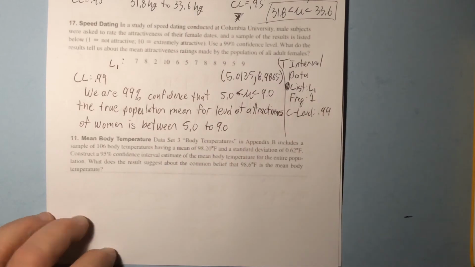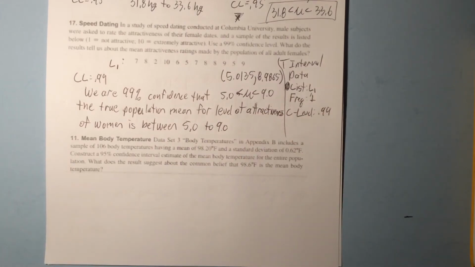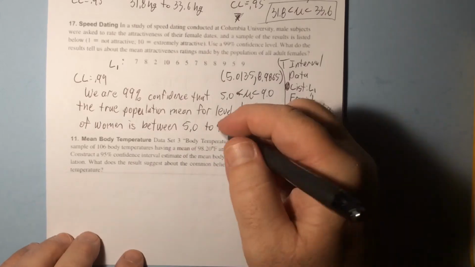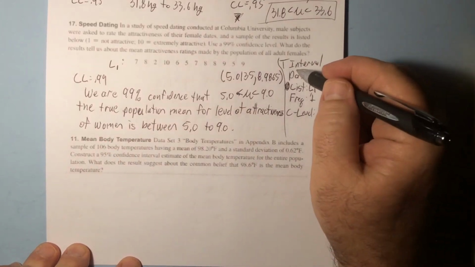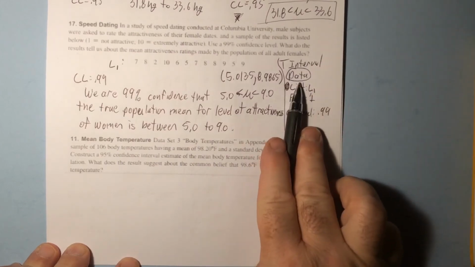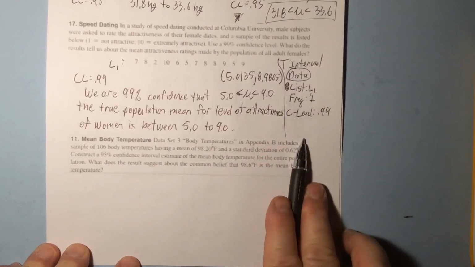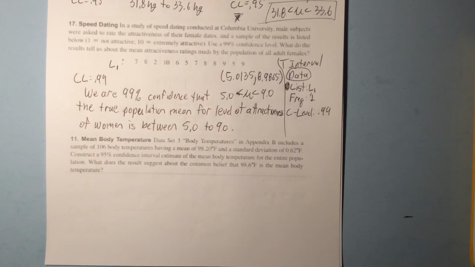Now they don't give a scale. It doesn't say one is a gram or an inch, just between 5 and 9. And that's how we write the interpretation of this particular situation. So again, this is how we use the calculator when we're given a list of data. We put this data into list 1, and then we have to make sure to choose the data part under T interval to be able to access that information and come up with what we need.